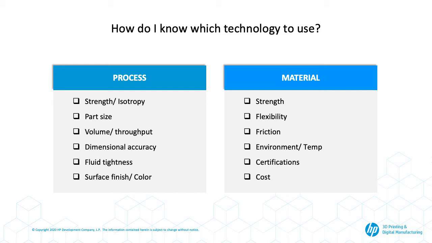Let's say that you need a flexible component, which means you would need to use elastomers. That also narrows down the list of providers or technologies or materials that you are able to use. Or let's say that you have a component that needs to be ready for a high temperature environment. That also means that your options are going to reduce quite significantly.